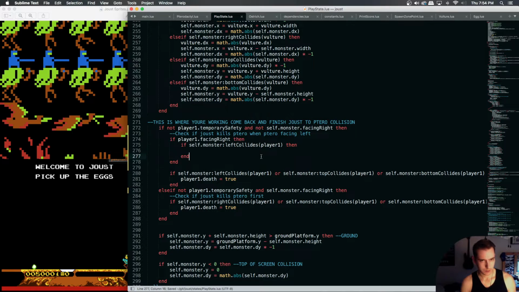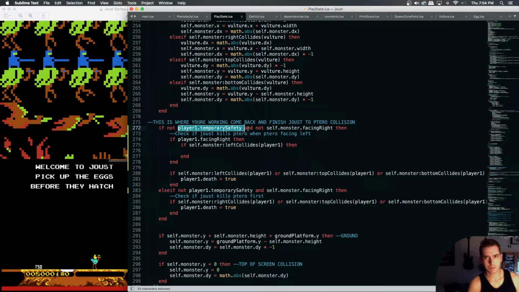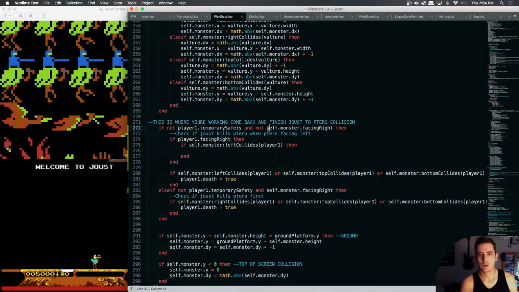So we can say our player 1 temporary safety has to be false. We're not invincible. And our monster has to be facing left.